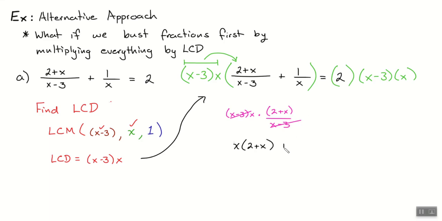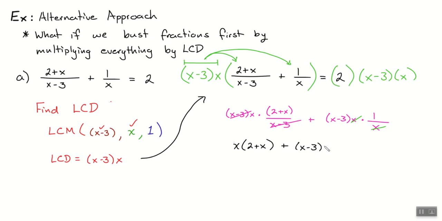How about with the second one? Plus, when I distribute this piece into here, realistically, it's going to be x minus 3 times x times 1 over x. Does anything divide out there? The x's. Now, I can see it here, and I think that a lot of you guys probably can see it here, but I don't cross it out because I don't want to leave it behind. So I see that they're gone here, which means that second term no longer has a fraction. It's just x minus 3 times what?